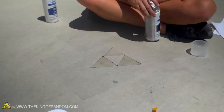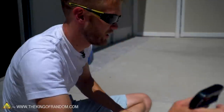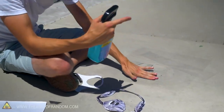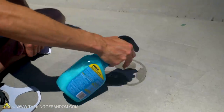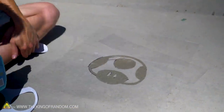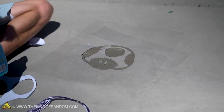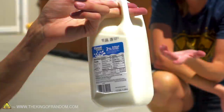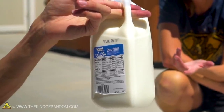I'll wait for that to dry for 30 seconds. While you're applying that one, I'm going to use the Rain-X — spray a coat on, let it dry completely, then try adding a second coat on top of that. While my first layer is drying, I'm going to test out the milk. Who's the person who decided to put milk on concrete? Me.